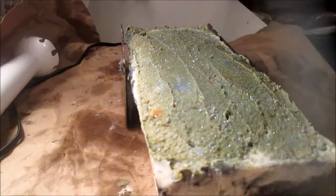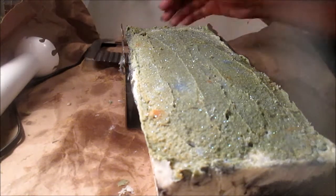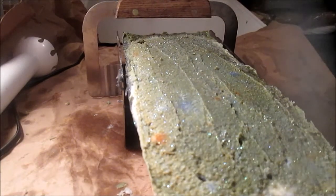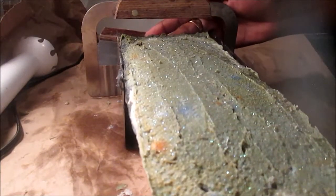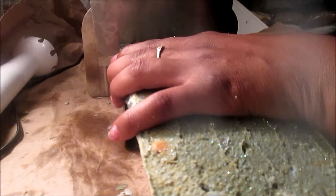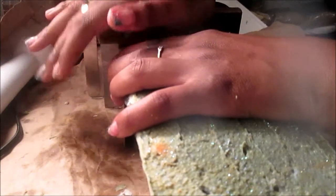I'm gonna cut into this now. Let's see what's in there. So we're gonna see together. And if y'all watched the video, you would have remembered it seized on me. So we'll see how the inside is doing.